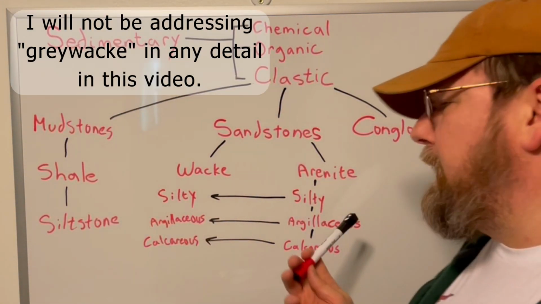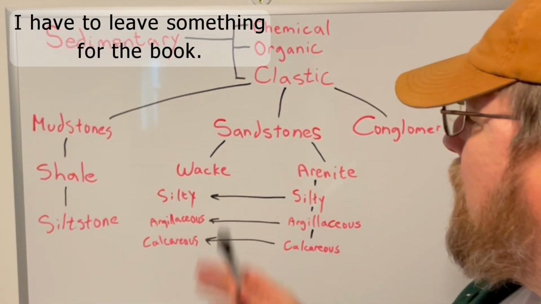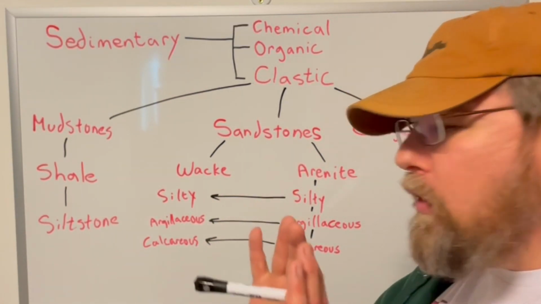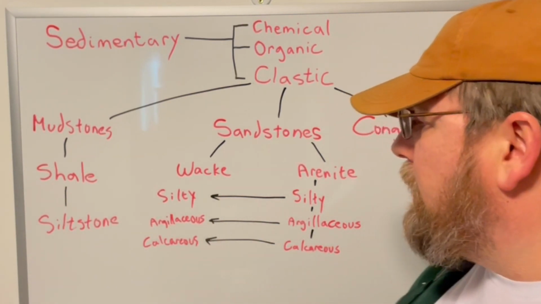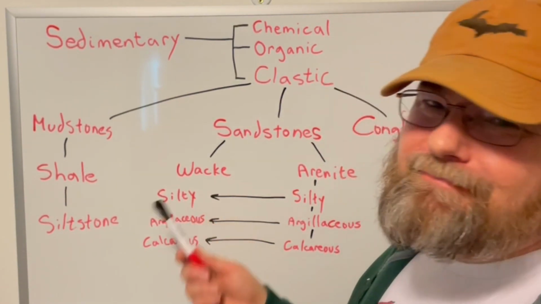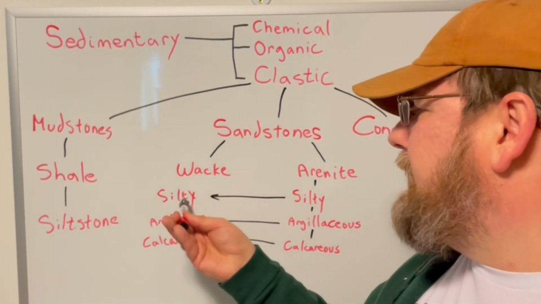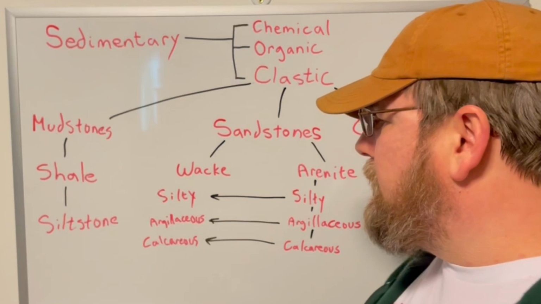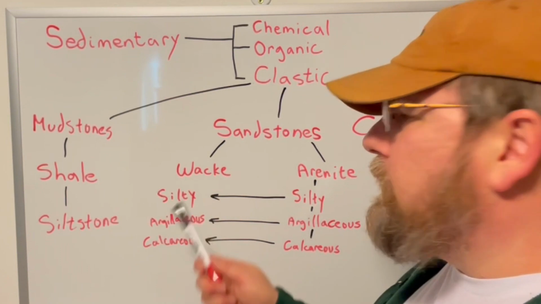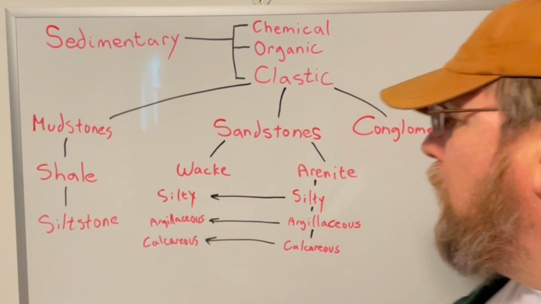Okay, I wasn't going to do this, but I decided to put these over here as well. And why wasn't I going to do that? Well, because remember, wackes have a lot of fines in them. It makes sense to call something a calcareous wacke. But if I'm close to that 50% mark or whatever, do I really need this as a modifier? It's up to you. It can help, but it's not necessary. Same thing with this, because when we look at wackes in the field, we're generally not going to be able to discern these readily. So we'll just say it's a wacke. That's the whole point of having the wacke part. But you can use them if you want.